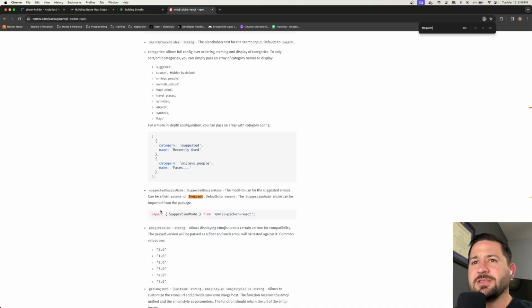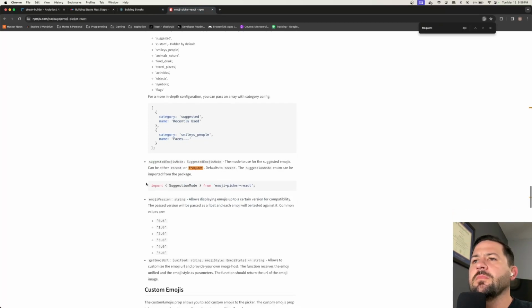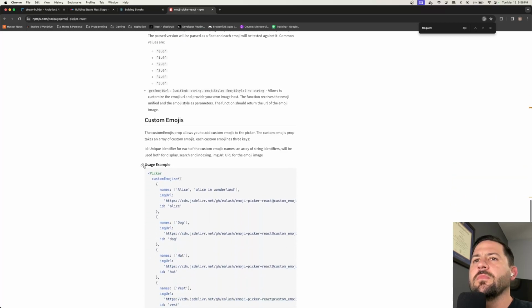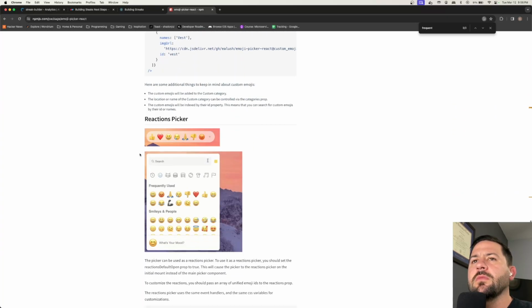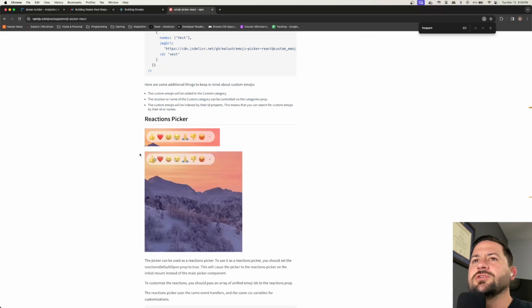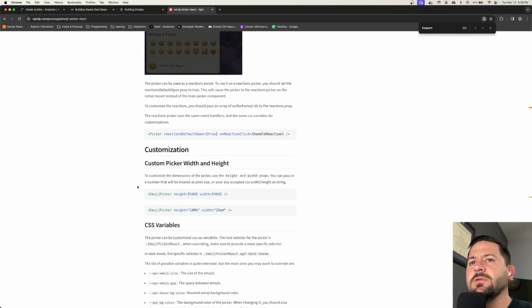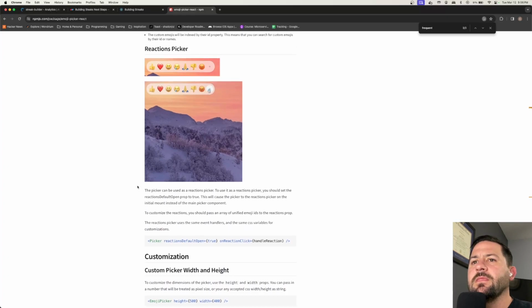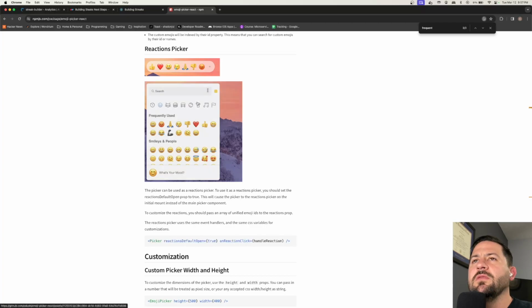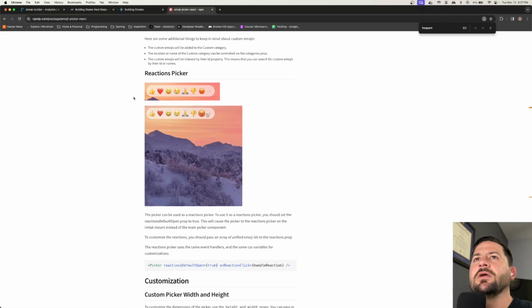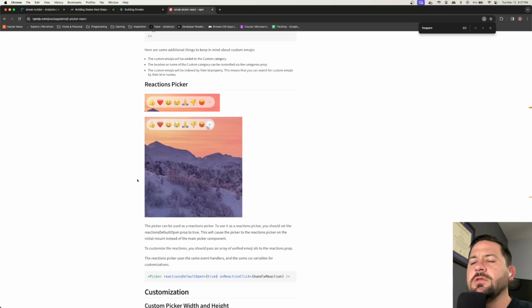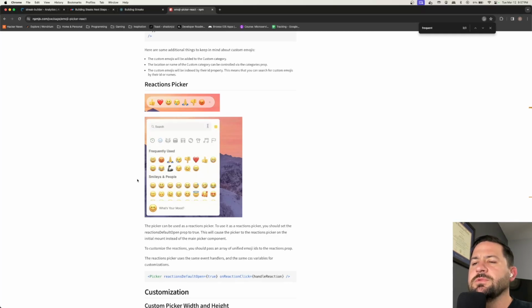I'm starting to not like this mode. Reactions picker. Maybe we should use this then, instead of this. This looks much better, in my opinion, this reactions picker. The picker can be used as a reactions picker.